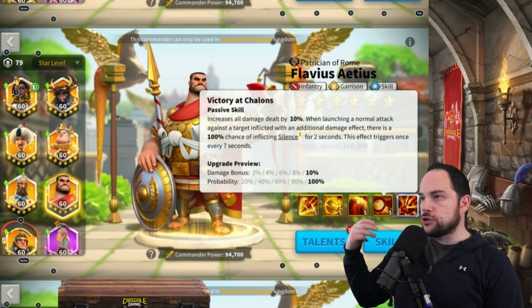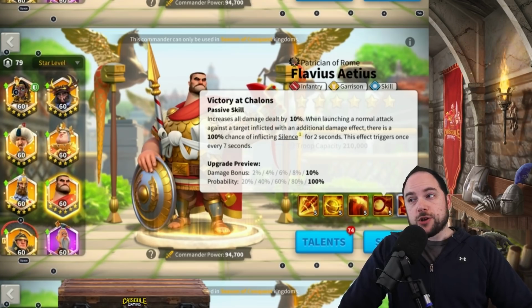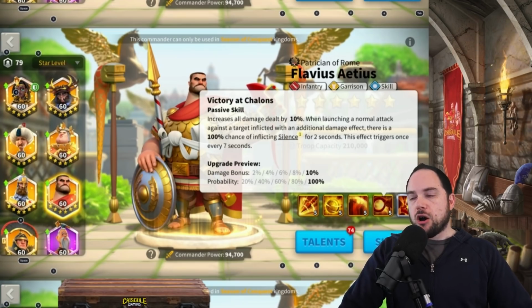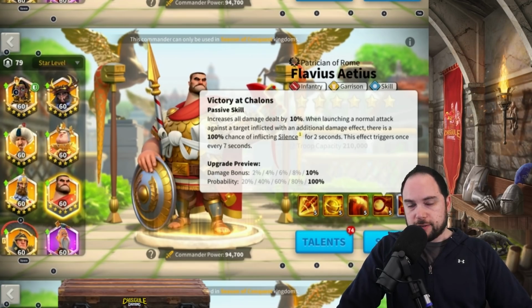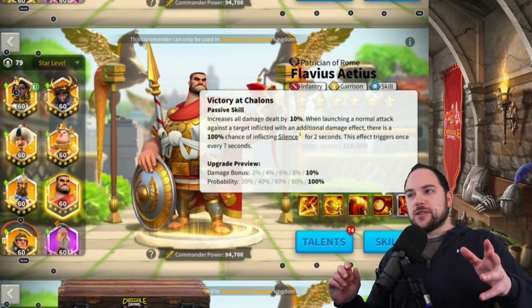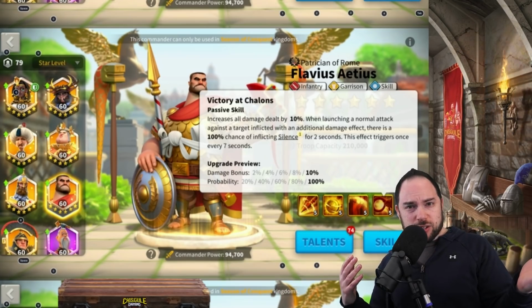But then you could have one-troop Flaviuses coming along here, and this makes it so that when you're launching a normal attack against a target inflicted with additional damage effects, well, the garrison is going to be applying those onto the target already, right? There is a 100% chance of inflicting silence for 2 seconds. So if you've got a Flavius garrison and you have one troops nearby that hit with Flaviuses, I know, it's like a luxury-ish to have so many Flaviuses sitting around, you can potentially permanently silence the rally.